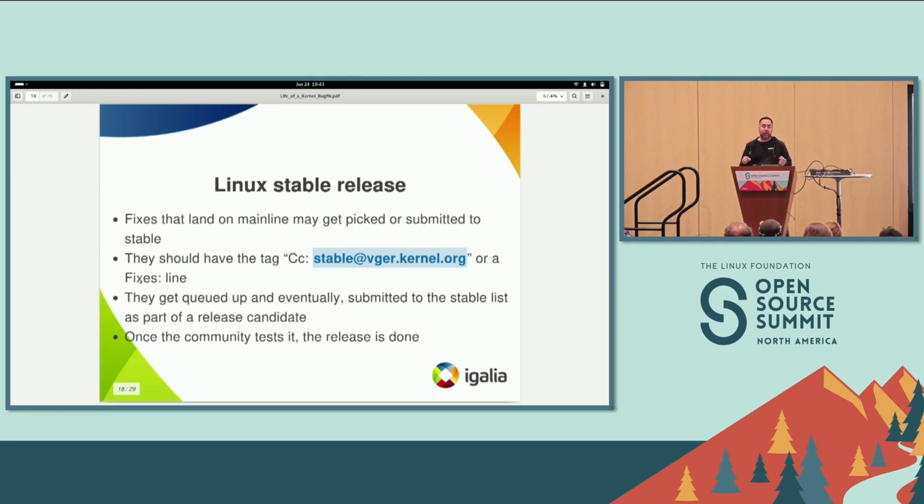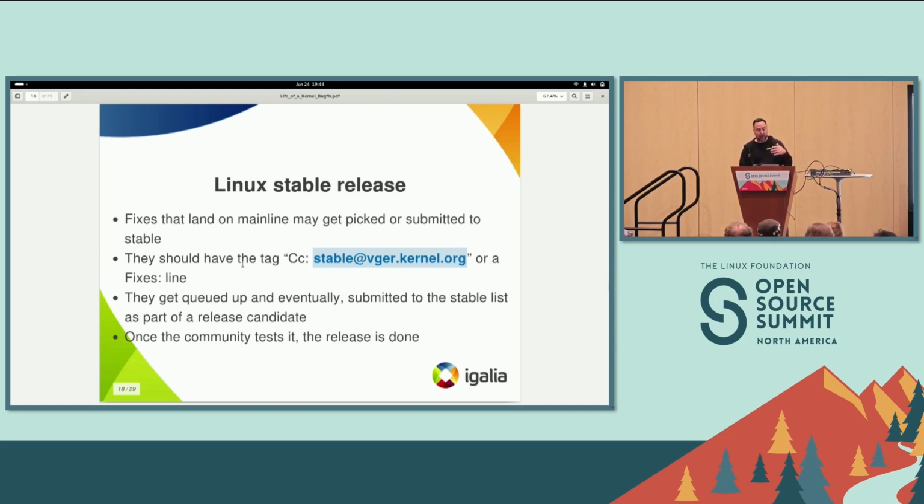And it may be the case that the bug has been in the kernel since forever, and by forever, we mean since the dawn of Git, so since 2.6.12-rc2. Or if it was present before that, you may just use the first ever Git commit in the Linux kernel as your Fixes line. That's also doable. But otherwise, you would identify which commit introduced it. That's a very important step that you do in the first place, not when you're doing the backport. It's when you're submitting your fix to mainline that you do those two things.